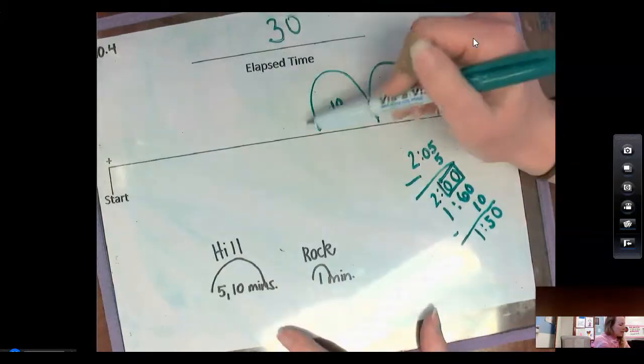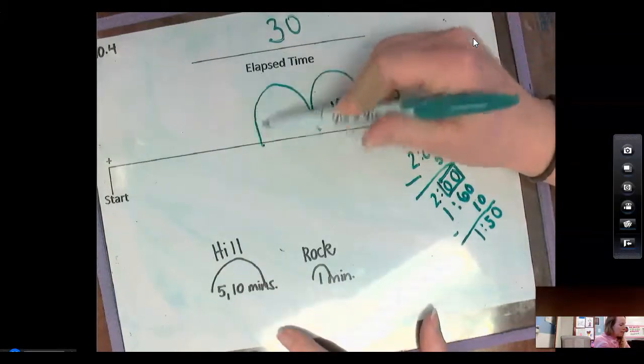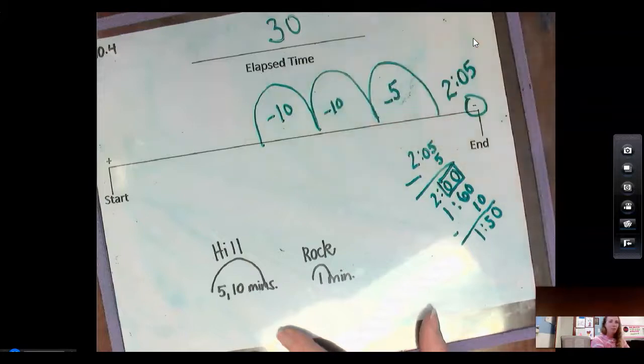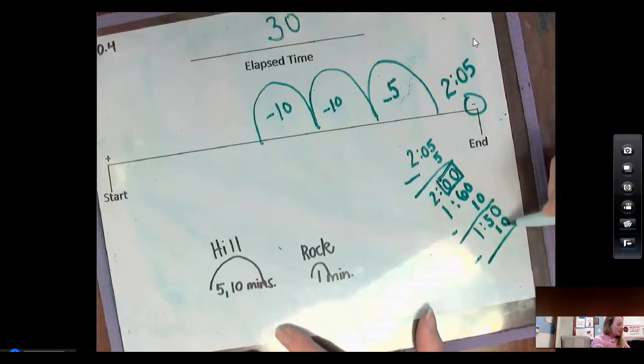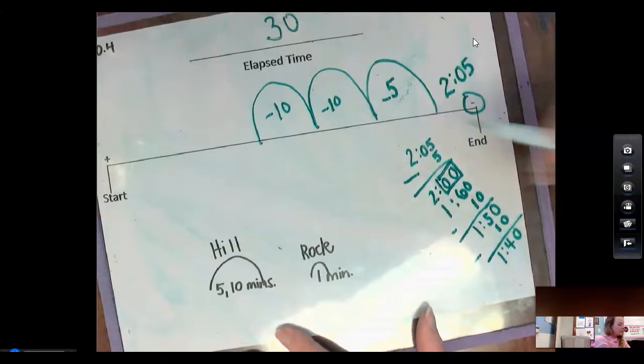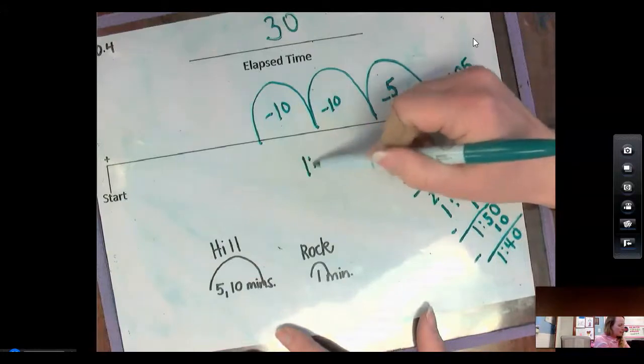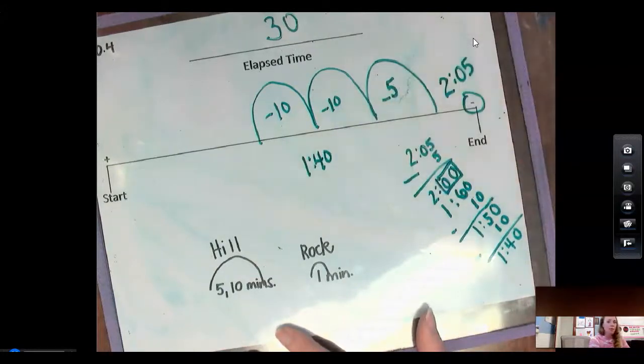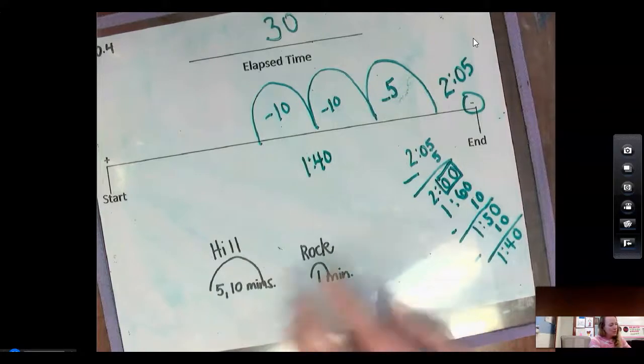So let's go ahead and do another hill of 10. All right, so I'm going to minus 10. 0 minus 0 is 0. 5 minus 1 is 4. It's right now 140. So again, I ran out of space, so I'm going to just put 140 up at the top here. All right, so let's check our time.